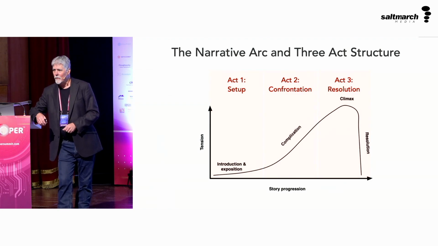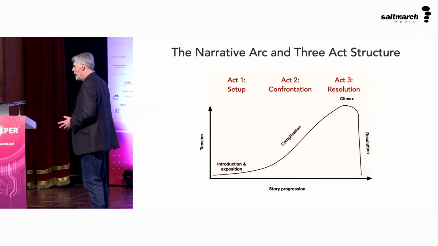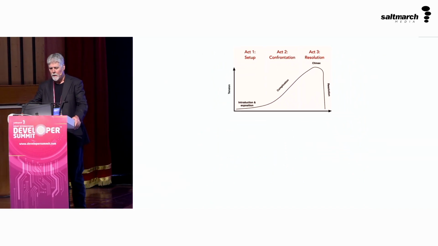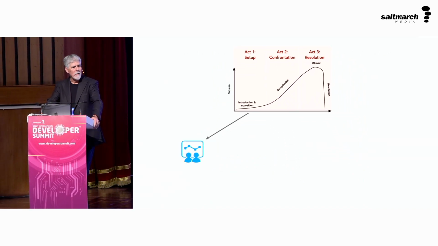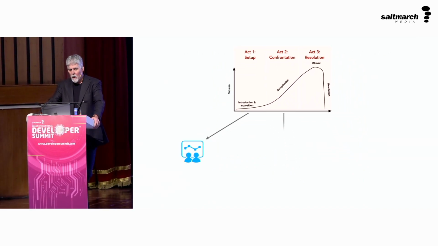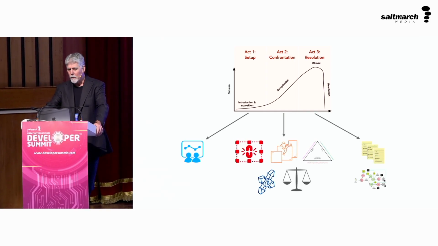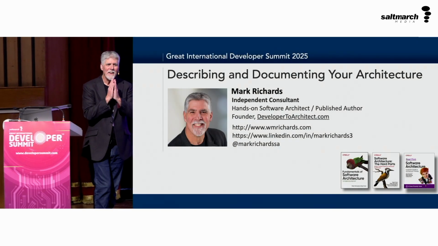So that's Act 3. This, everyone, is a way to tell a very compelling story. Act 1 setup, our business context, environment. Act 2, all that confrontation, all those challenges, trade-offs. And finally the resolution, all of our diagrams, ADRs, and ADLs. This is a really compelling story. It's actually one I kind of want to read. Anyways, fantastic. Thank you so much, everyone.